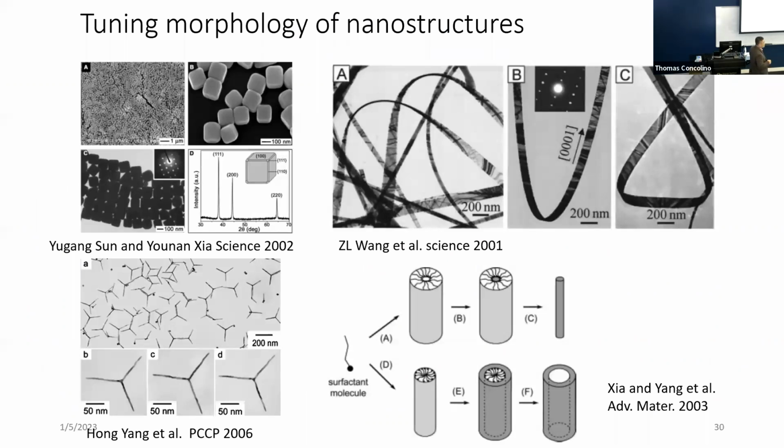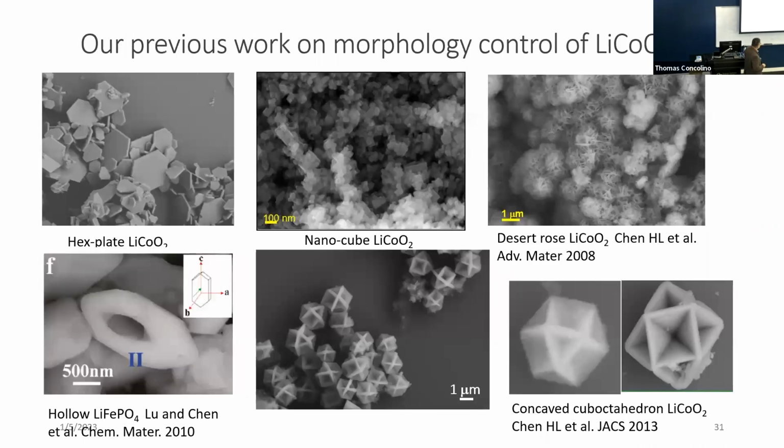People are making beautiful nanostructures with different kinds of shapes, but in those projects people are trying to control the morphology, the shape of the materials, by just tuning the growth kinetics and different crystalline interactions and facets. But it's relatively rare that people are tuning the phase itself. This is what we are trying to do.